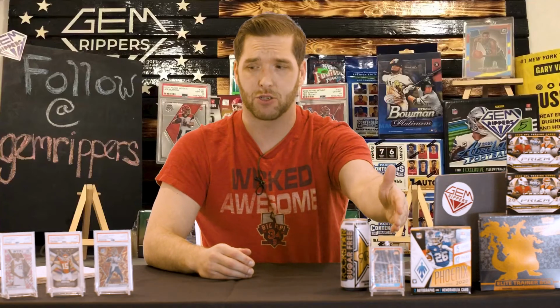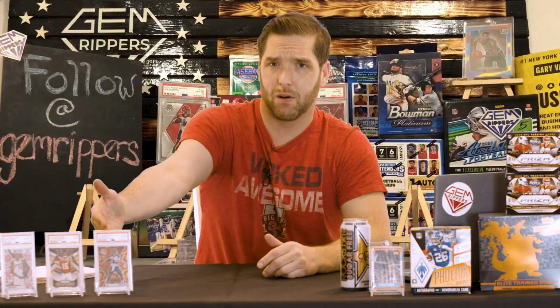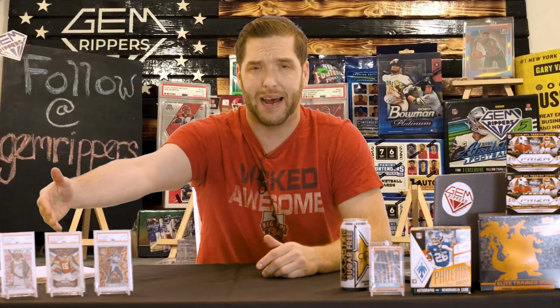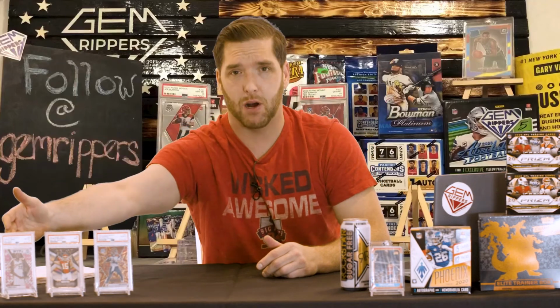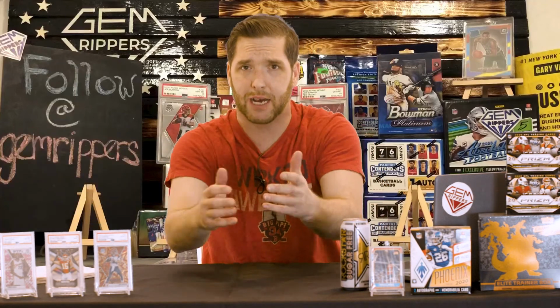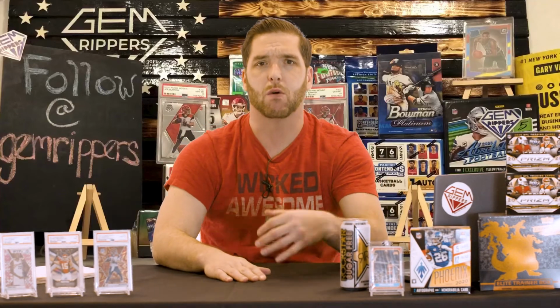Like a Michael Jordan rookie, or like any of these 3 cards here: Joe Burrow, Orange Reactive rookie, a Pat Mahomes Prism Silver rookie, or a LeBron Pink Camo Gem 10. Those are cards that are highly sought after. People are going to want to get them.